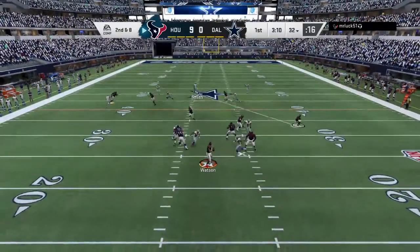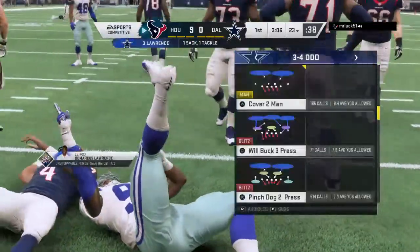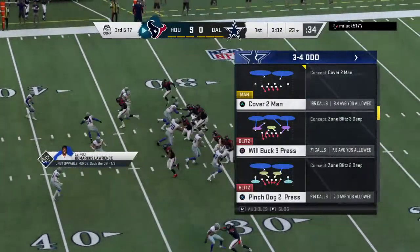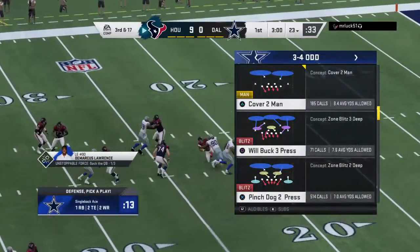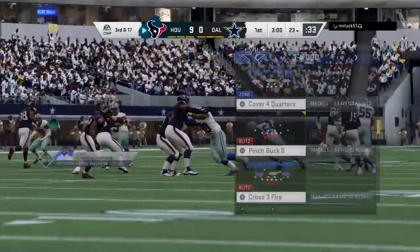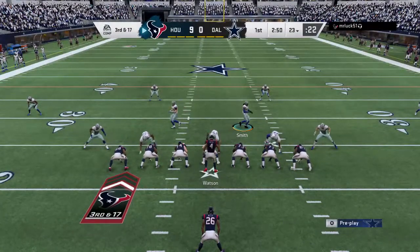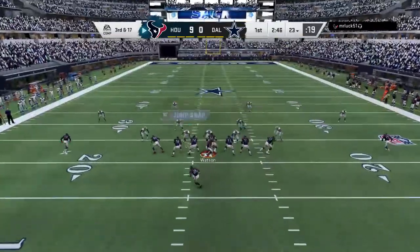Throwing on 2nd and 8. Watson. Nowhere to escape, and he goes down. The tank, DeMarcus Lawrence with a sack. Boy, he came in off the edge so quickly there. Look out, because that's exactly what it was being shouted by the offensive lineman to his quarterback because he had no chance to block him. Following the sack, it's now 3rd and long for Watson and the Texans.